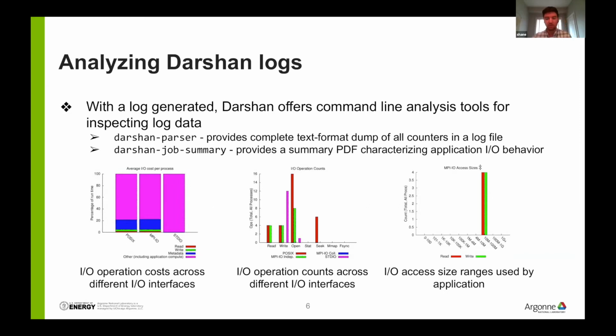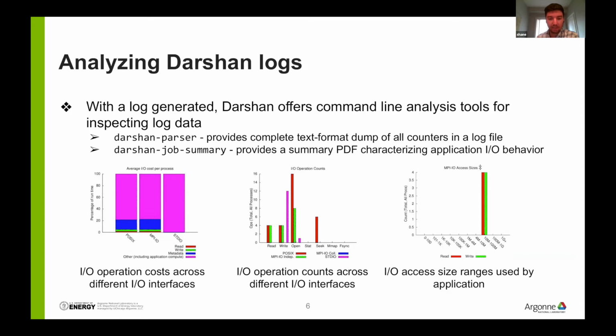So I have a few examples here, but bottom left is IO operation cost at different interface levels. You can see there we have POSIX, MPIO, and standard IO as different interfaces, but we can keep track of how much time relative to the entire application is spent in different API levels and doing what types of operations like reads or writes or metadata. In the middle, we have IO operation counts across different interfaces.